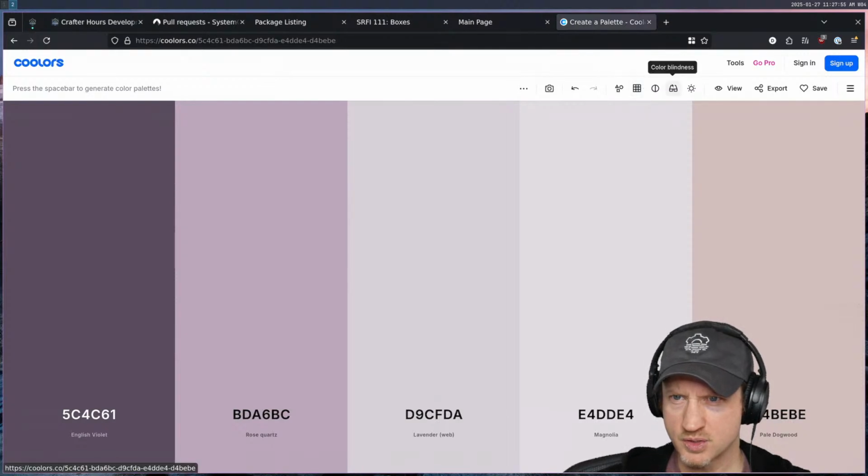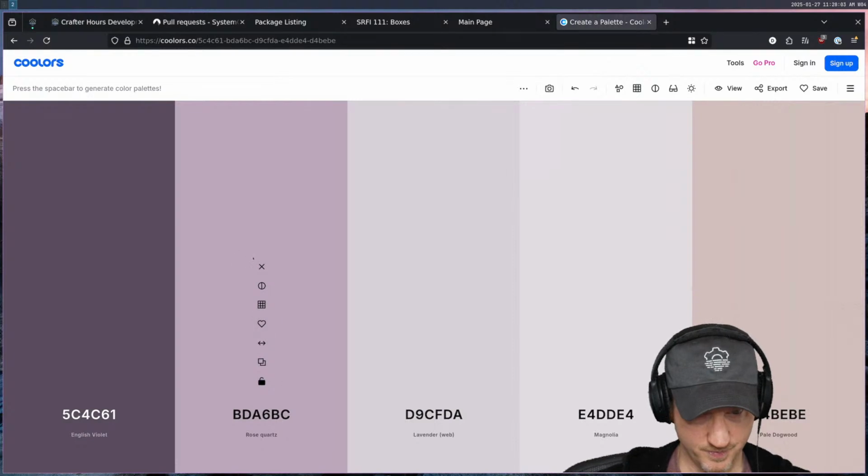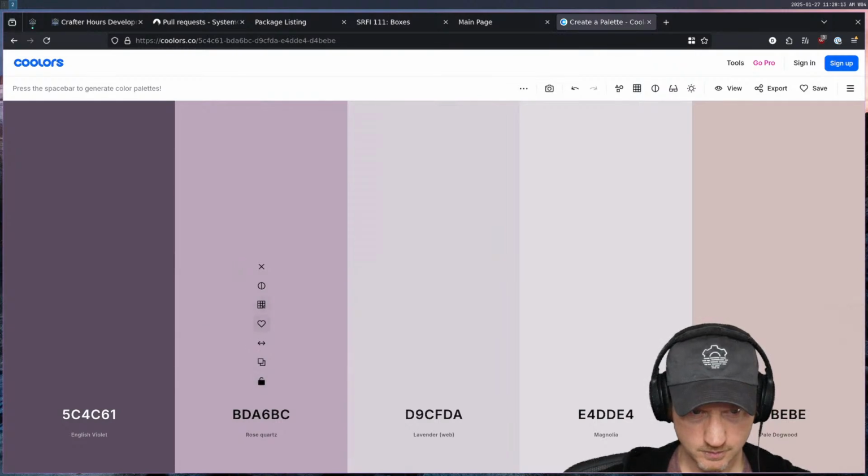Palette variations, check contrast. There's no way to like add another one. Okay, whatever. Copy hex, drag. Check contrast.